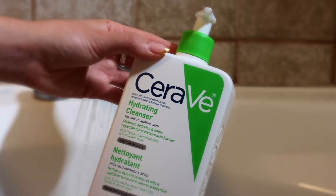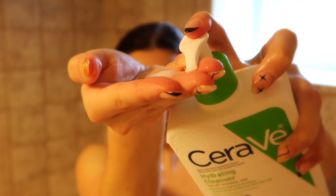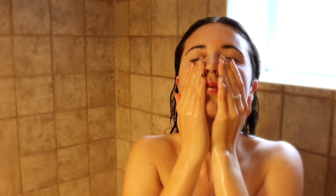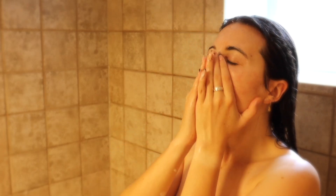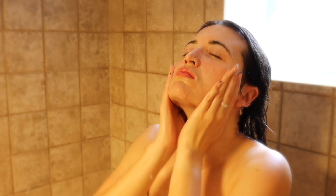Most people wash their faces first, but I like to leave it as my last step because then the pores of my face open up and I'll get the maximum benefit from my face wash. I use about two pumps, rub it all over my face, and don't forget to do your décolletage — your neck and chest area. These are the most sensitive parts of your skin, so you want to use something gentle and always rub upwards. We don't want to get wrinkles, so I always rub in an upward motion.